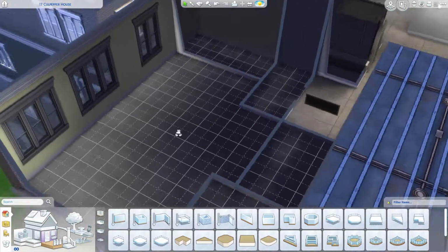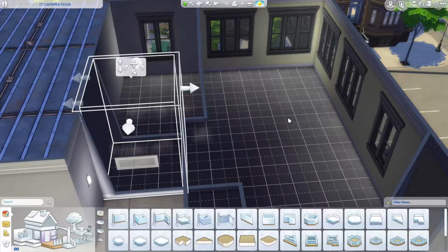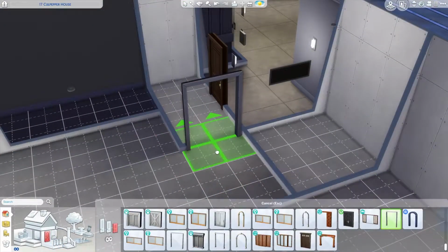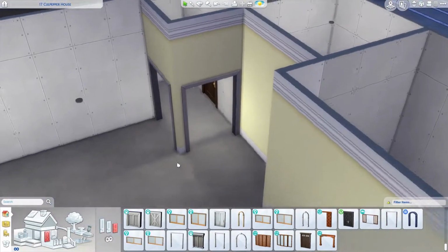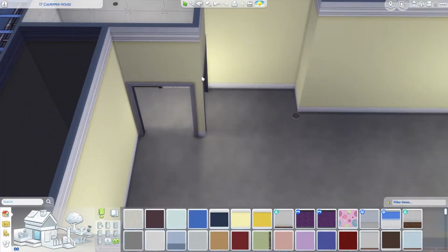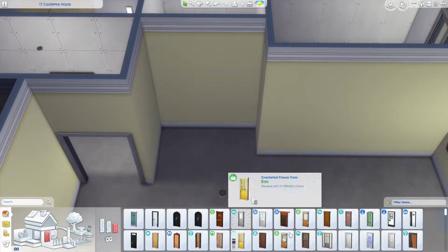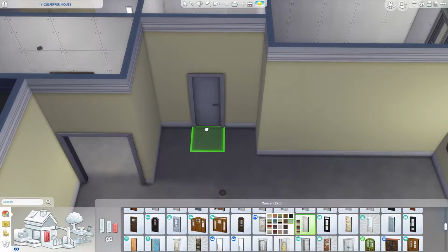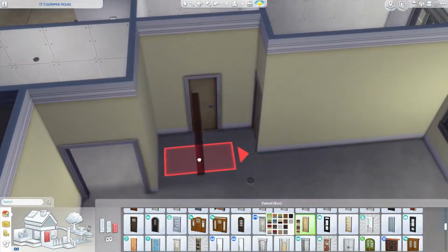I actually ended up making the apartment a little smaller. I just wanted to take up the space more, and I didn't really feel like trying to come up with a huge layout. You could probably add another bedroom into this apartment. It's a pretty good size, but I stuck with just a 1-bedroom, 1-bath, and a kitchen, dining, living room combo. I do end up changing the colors around quite a lot in this build, but right now I'm just still getting the floor plan laid out.